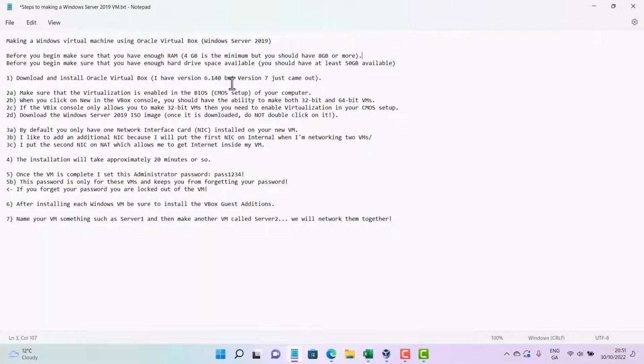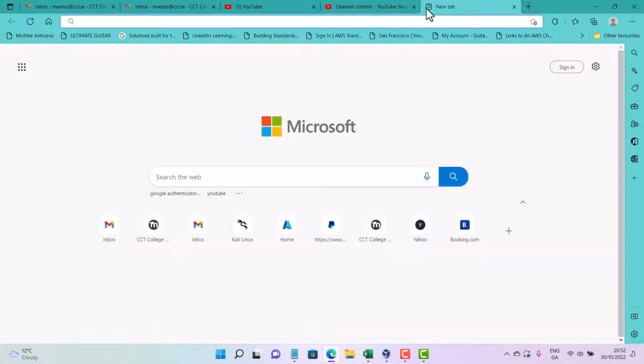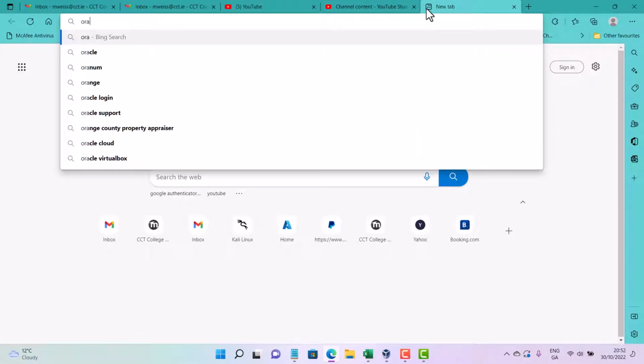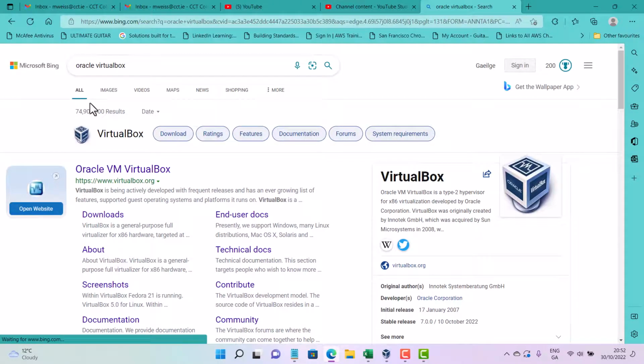So download and install Oracle VirtualBox. What you're going to need to do that is go into Oracle VirtualBox. So there's Oracle VirtualBox, and then you're going to be downloading this.